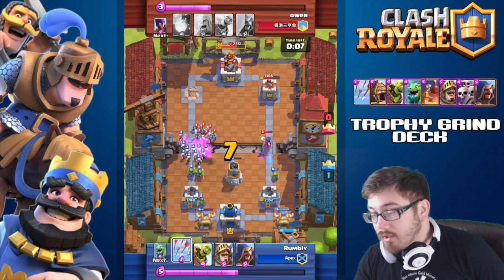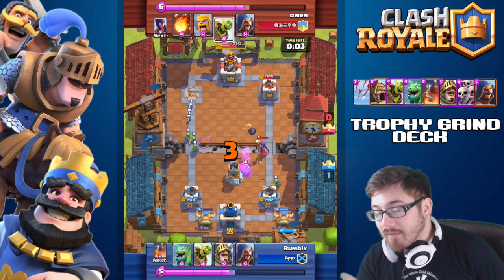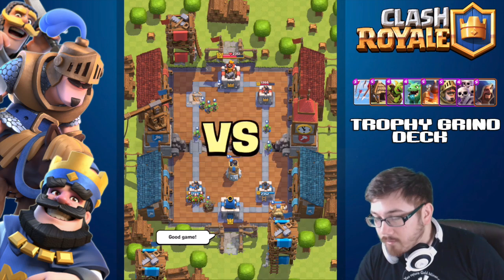He throws down the Minion Horde, but I throw down arrows to kind of take him out. So now the left side is pushing. He has to address that. He throws a Goblin Barrel, but it's too late. The game is mine, and we won.